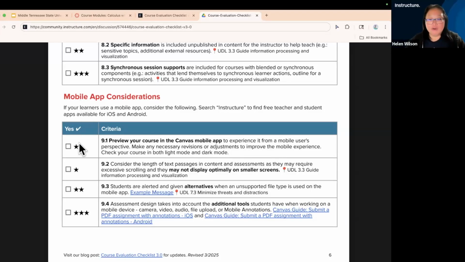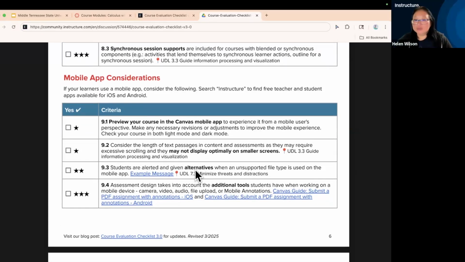But you will want to think about knowing what your course looks like in the mobile app. I'll go over that when we get to that session, so that you can see your course on mobile, so you understand what students are talking about when they talk about your course. Consider scrolling on your smaller devices like your phone. If you're accessing a long Canvas page, that's a lot of scrolling. So consider breaking up your content into separate pages, if possible.